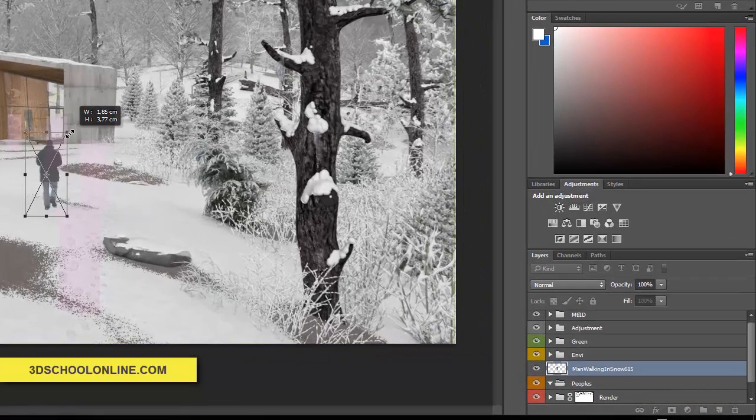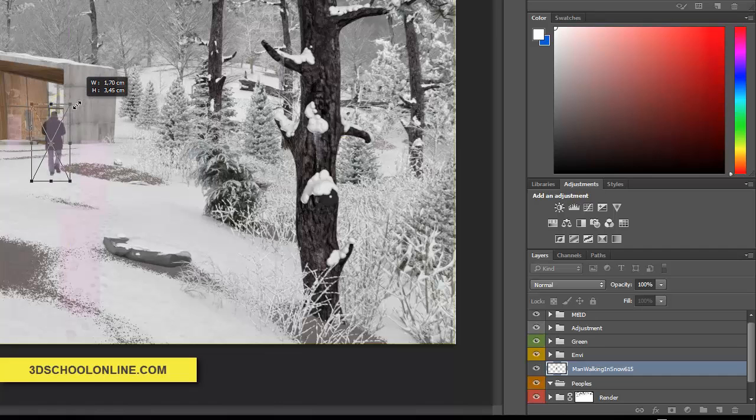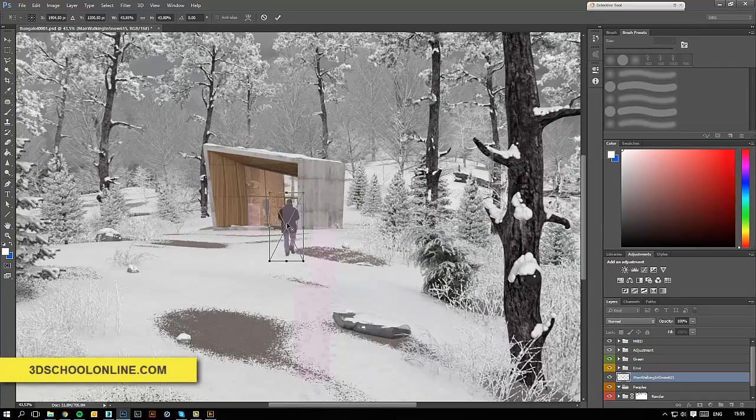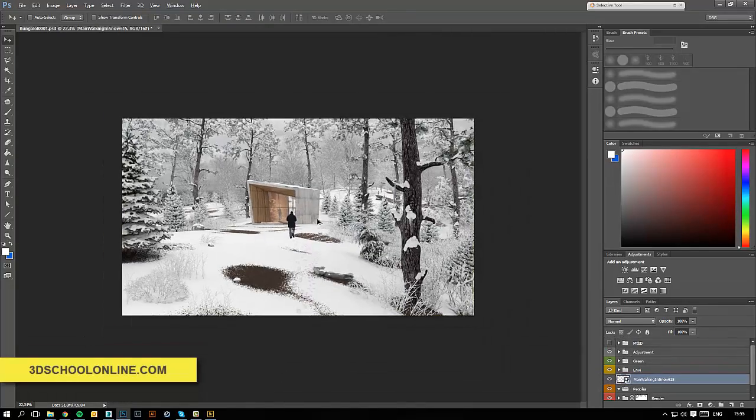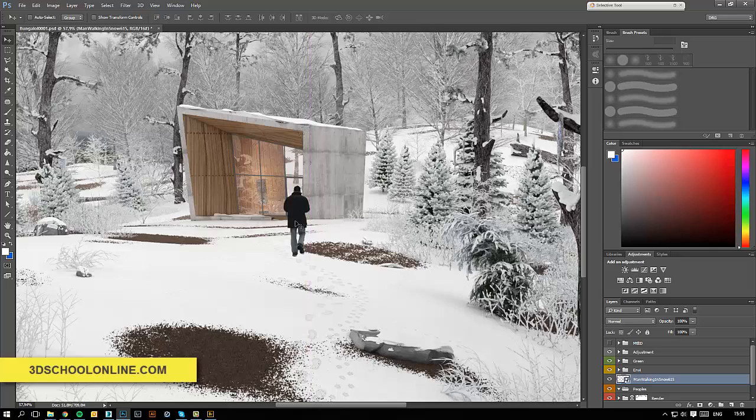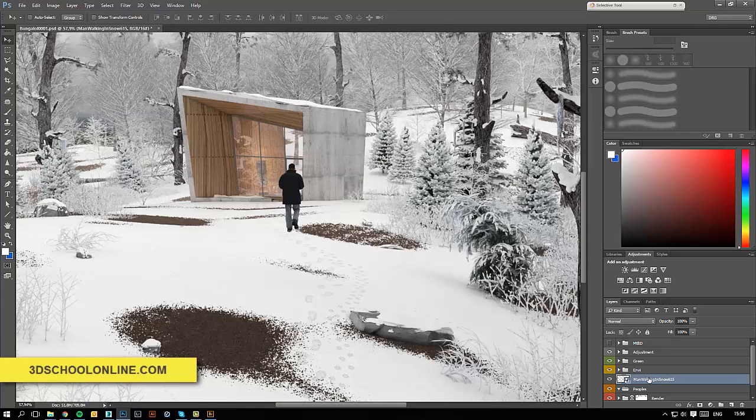So freely I can continue with getting the images of people I'm gonna use in my scene. And for this I'm gonna use my Adobe Bridge, which is very comfortable for working with. So this is the guy which I would like to have in my scene. You can stretch it a little bit by pressing Ctrl and T and holding Shift to have a nice straight image and to keep the height and the width the same continuously until you are resizing it.